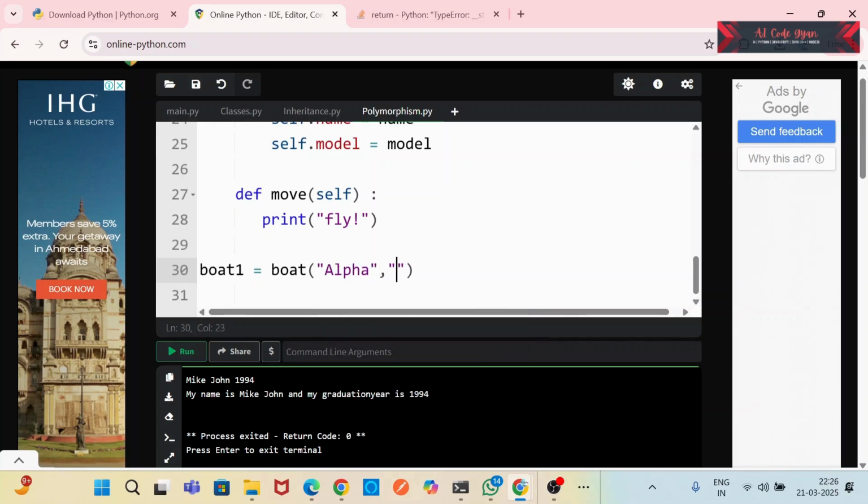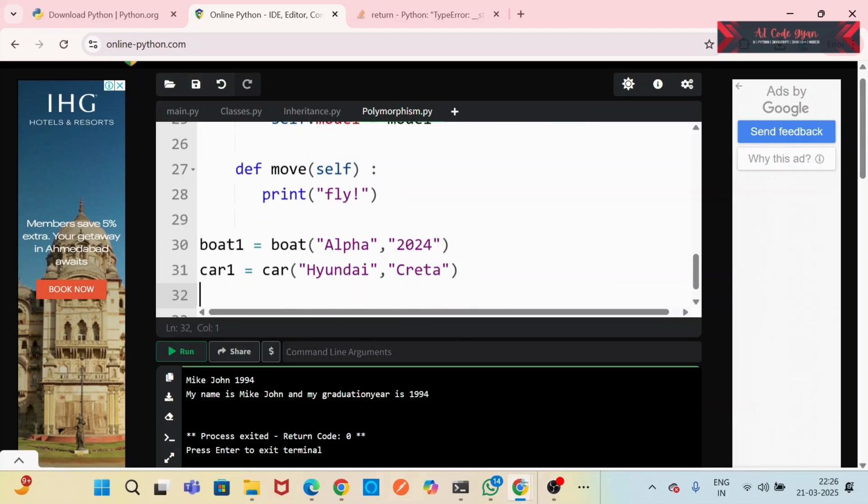We can have a car1 object, Hyundai, so we can have Hyundai Creta as the model. Now we can have plane1, so it can be Airbus, or it can be 380, something like this.